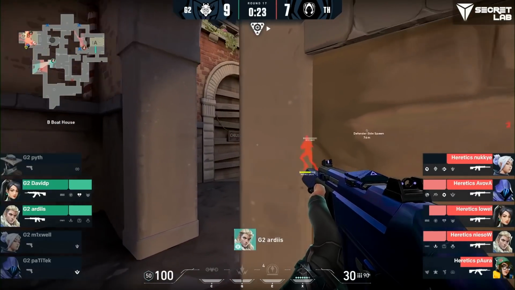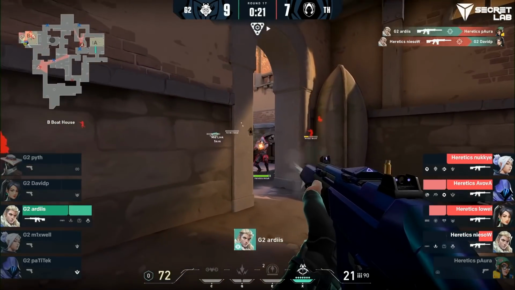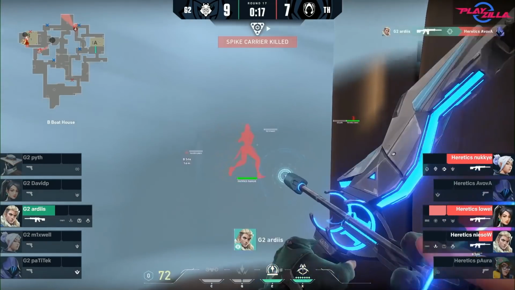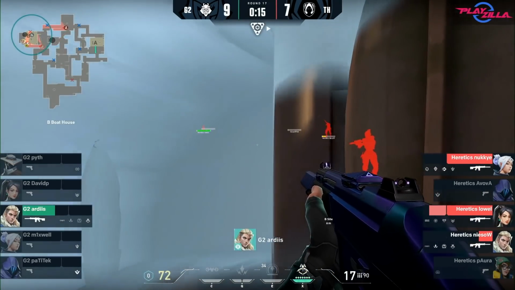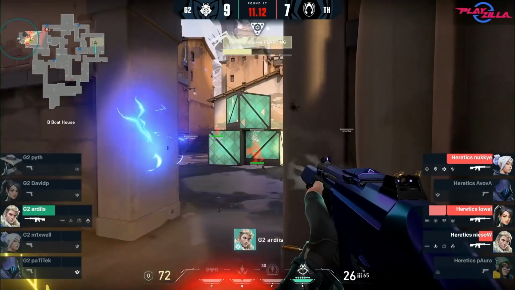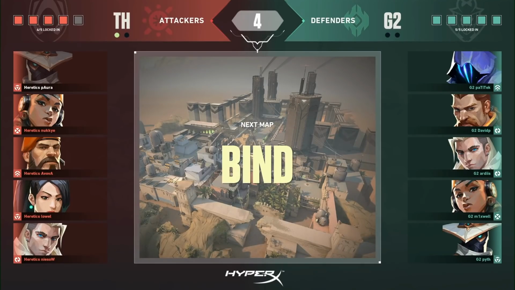There's so many moving parts that rely on high-level coordination, which is completely different than the more standard 5-man attacks we're used to seeing from the top teams. And this new approach to the game proved to be more effective, with Heretics getting the massive upset, winning the first map 13-10. Things were starting to look grim for G2 heading into the second map, Bind.